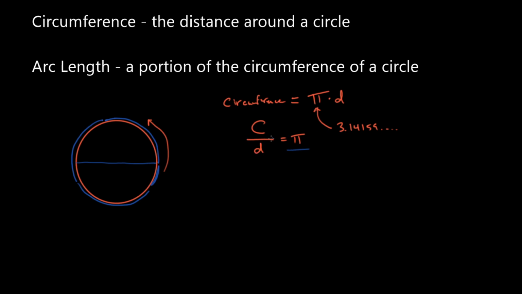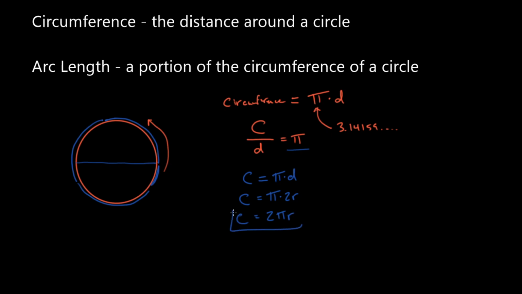So anyway, we can rewrite this equation now to just say that if I know one or the other, I can tell you that my circumference is just equal to pi times diameter. Another way of writing the same thing, of course, is, well, what's another way of thinking about the diameter? It is just 2 times the radius. So another very common formula you'll see is that the circumference will be equal to pi times 2 times the radius, which will be more commonly written as the circumference is equal to 2 times pi times r.